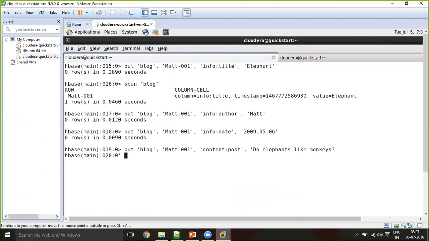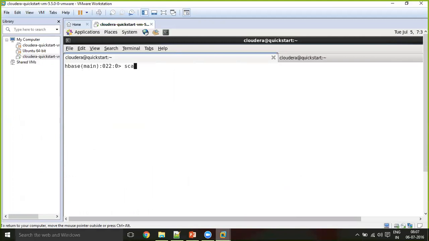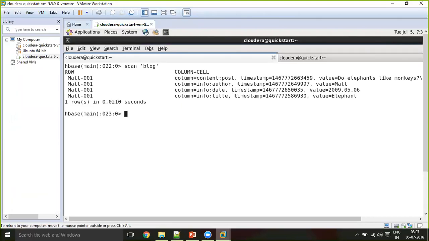Now, if I use the scan, you see mat-001, post is 'do elephants like monkeys', and author is Matt, and date is this one. Title is elephant.